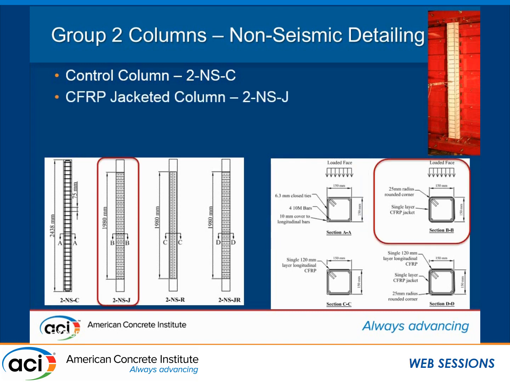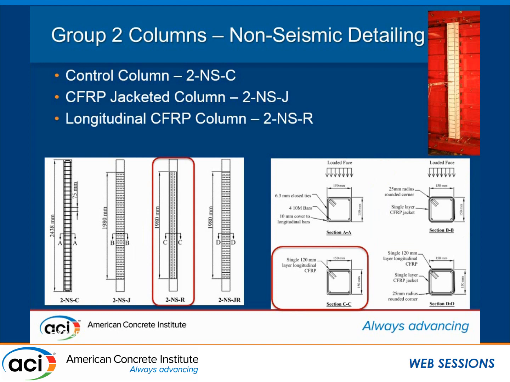The first retrofit was a confinement jacket of this, and so here the J stands for jacket, and the NS for non-seismic. The jacket was a single layer of CFRP, and this is a unidirectional material. This was the same FRP product. I forget the designation of it. And it was wrapped around the specimen and then overlapped for 150 millimeters on one of the sides that is parallel to the direction of the loading.